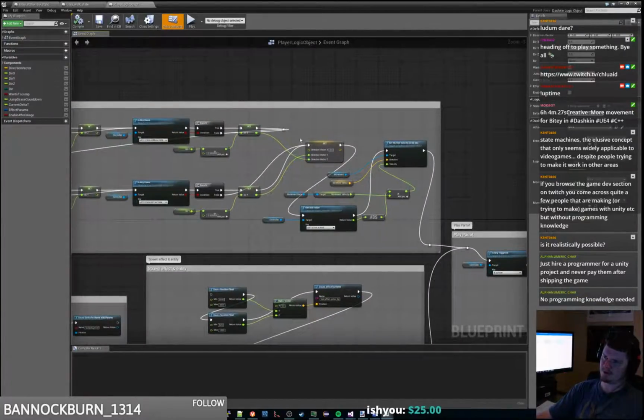So like if you hit the B button or something, like the sprint key, we should kick you over to the sprint state or something.